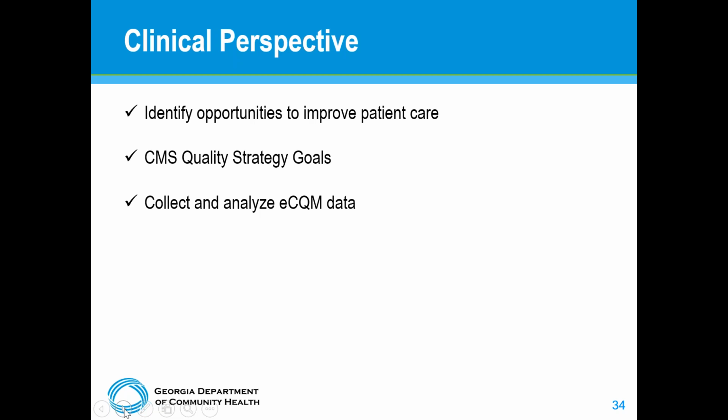The second one is to strengthen person and family engagement as partners in their care. So to really engage the whole family and other people around the patient to help manage their care, as a village, rather than trying to manage it just at a single point of interaction. The third is to promote effective communication and coordination of care. So looking outside of the family now to the different care teams that are involved in taking care of the patient, making sure the information about the person follows them as they move through the care system.